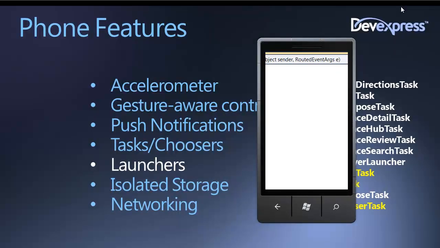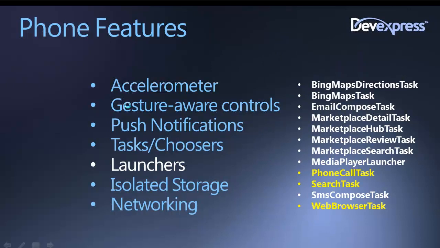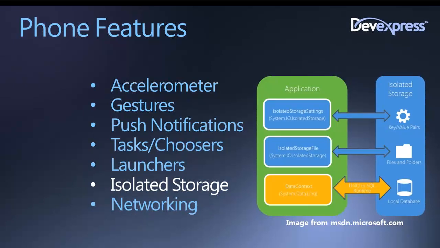Go ahead and minimize this. So after the launchers, we have isolated storage. And isolated storage on the phone is another one of these pretty cool things that a lot of people don't necessarily think about until they're working with an app. And the reason it's isolated storage is because this is by design. They don't want your app data to run the risk of being corrupted or pilfered by other apps on your phone. And so every application and game that you run on your phone has their own little area of isolated storage that only they can get access to.